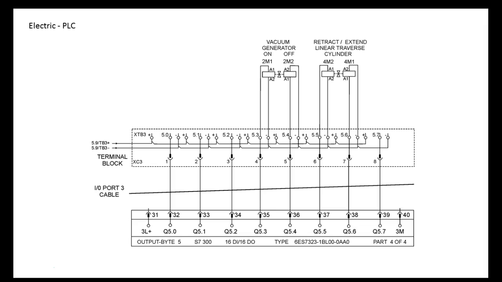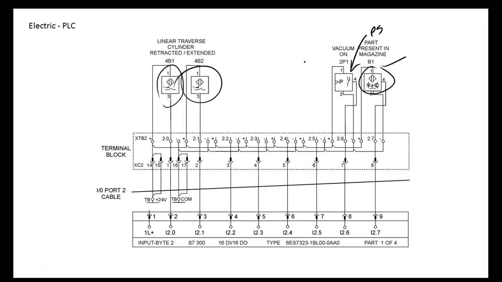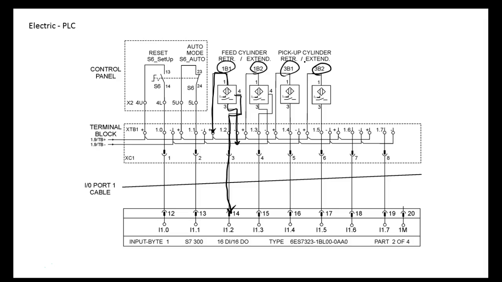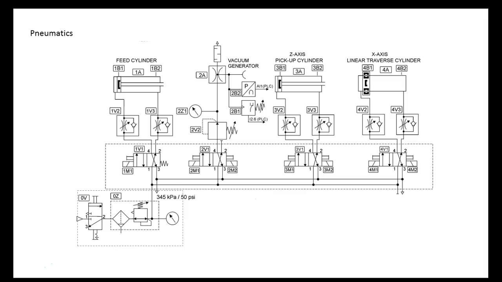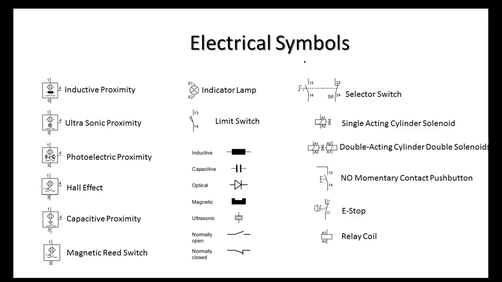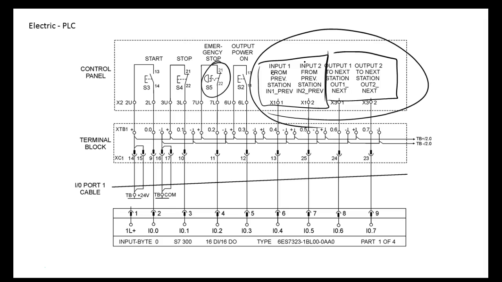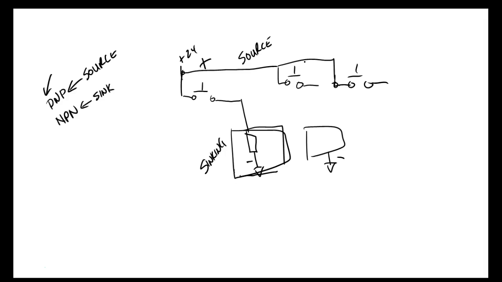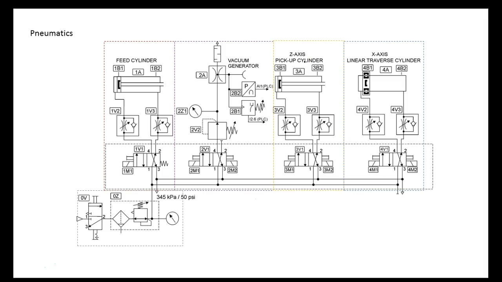And of course, this is the vacuum generator. It's a dual solenoid directional control valve. And then this right here is a dual solenoid directional control valve. And I think this is all the prints for the line. So we'll leave this up here and we'll go back and look at the electrical. Oh, we can look at the pneumatic. Can y'all see this? We'll leave it up here on the board. I'm going to pause this.